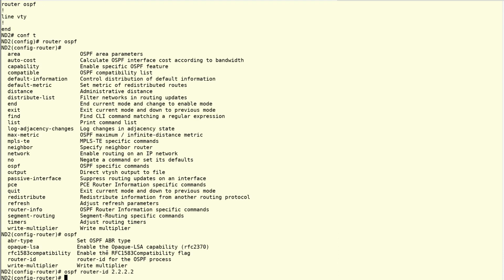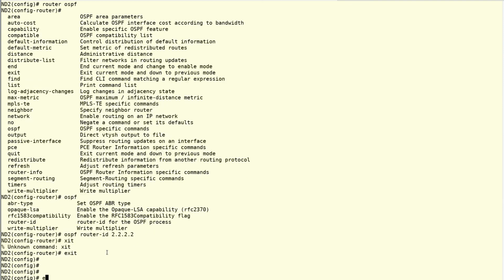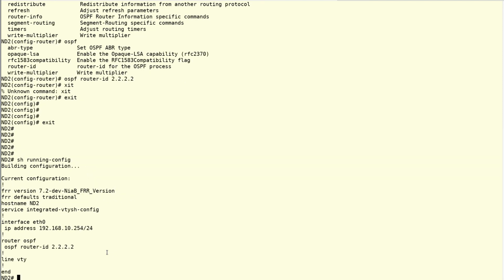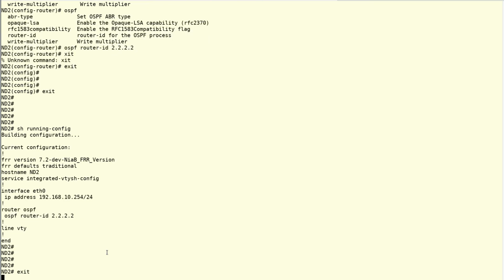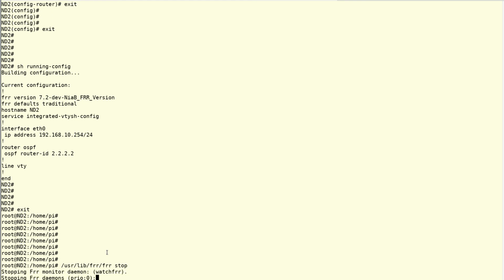Now if I do an exit, whoops. And do a show run. Okay, so there you go. If you type exit again, it will exit from the FRR routing engine, and in order to stop FRR, goes without saying, /usr/lib/frr/frr stop, bang. And that will stop FRR.